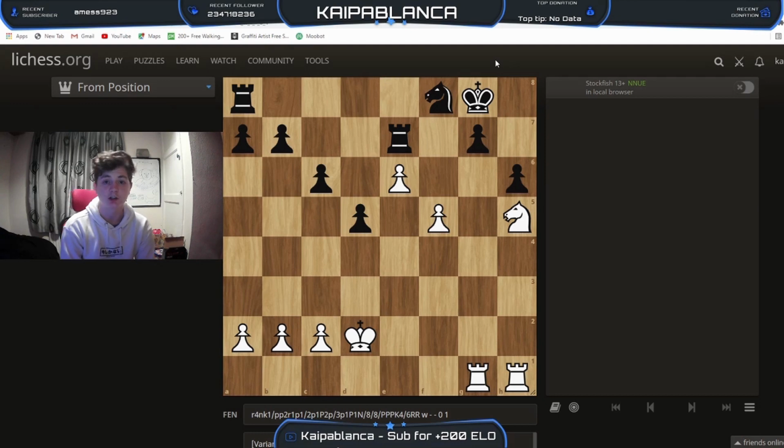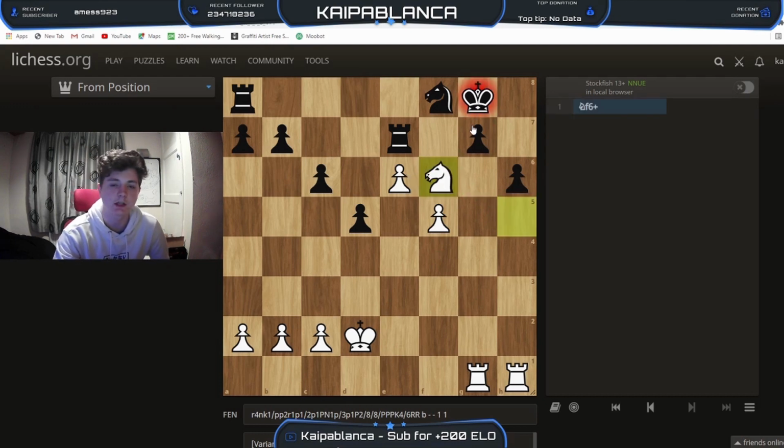Okay, congratulations if you managed to find it. The first move is knight f6, and you'll see why after. After knight f6, black only has one choice. You'll notice that they can't take because that puts them in check, so it's a pin. Nor do they now have the h7 square, which means the king is forced to h8 because we also have a pawn on e6 covering the f7 square.